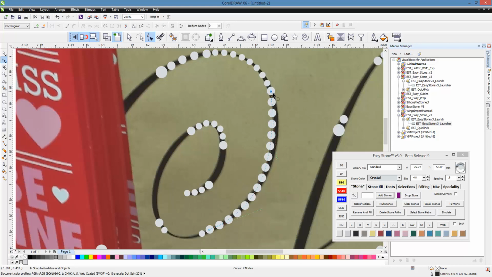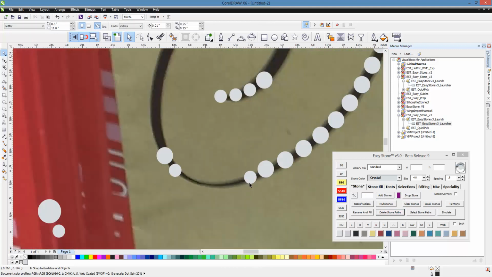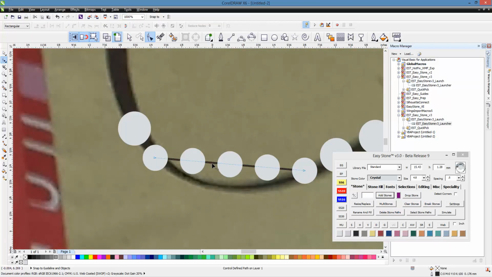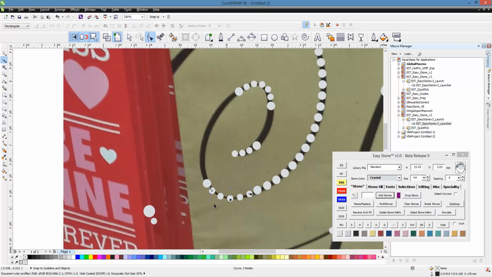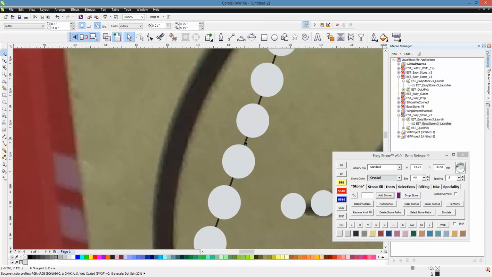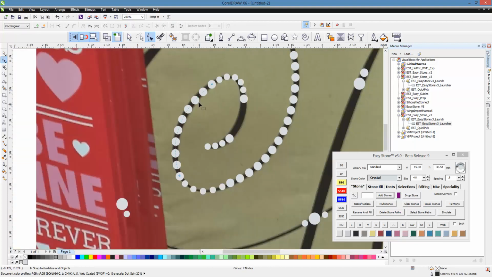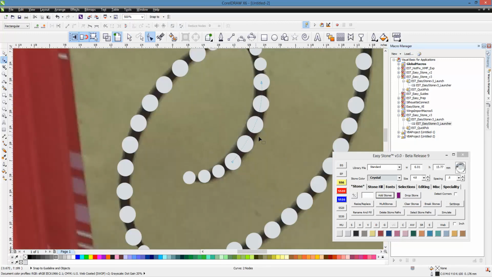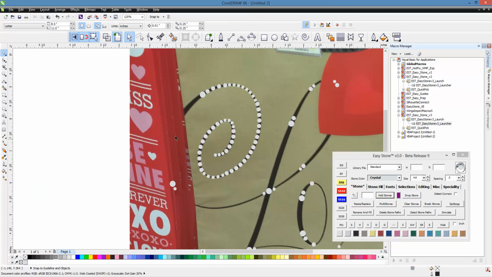We can click on the end node to get our control handles and really fine tune how we want this to look. So it's quite easy. Select a stone, hit delete stone paths to get rid of the path once we have our stones in place the way we want to. Shift add stones around the bend there. Same thing here. Shift add stones. Fix that curve, get it like we want it, or as close to as we can get.